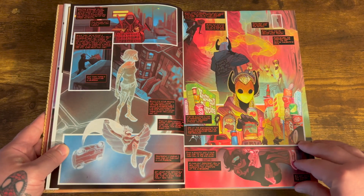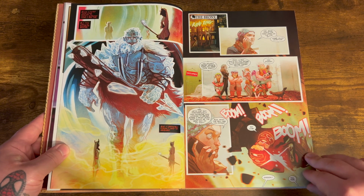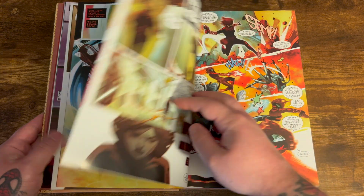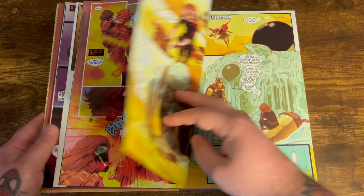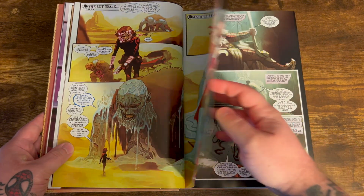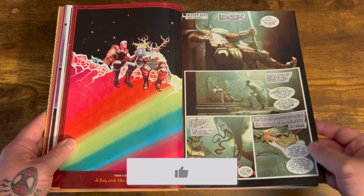And then you also have other stories written by other writers besides Jason Aaron. So you have some stuff in here from Chip Zdarsky, Jerry Dugan, Dan Slott, Tom Taylor. So this book is absolutely stacked full of stuff. There are so many different miniseries and little tie-in issues included in this. But the question is really, do you need all those tie-ins and miniseries to enjoy the actual War of the Realms event? Do you need this omnibus?